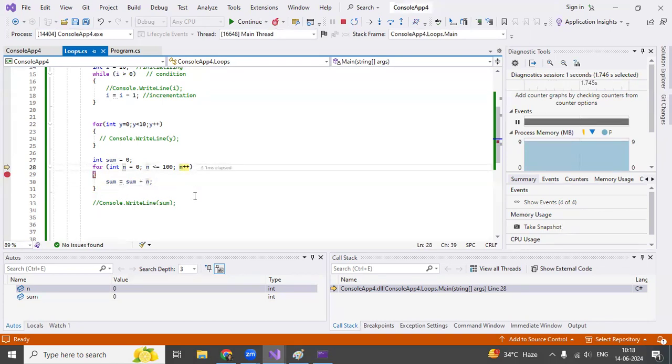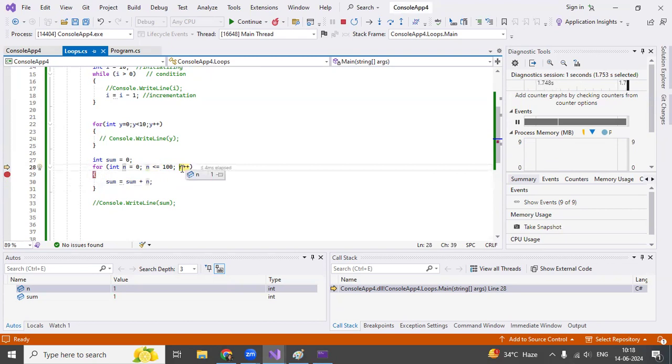Now it will go and come back to the increment. Now n becomes 1. It will look into the condition that 1 is less than or equal to 100. Yes, it goes inside the bracket. Now sum becomes 1, sum equals 0 plus 1.